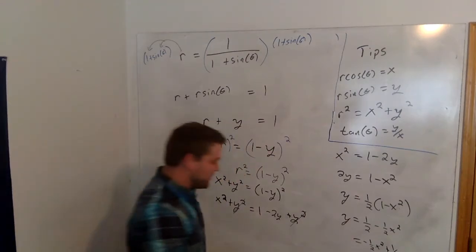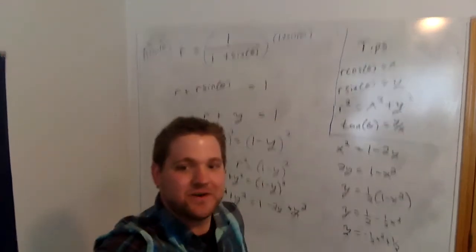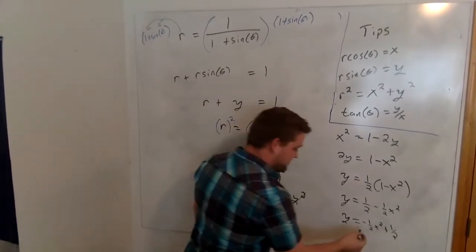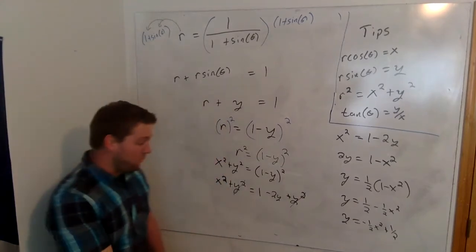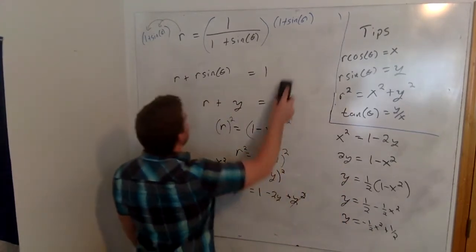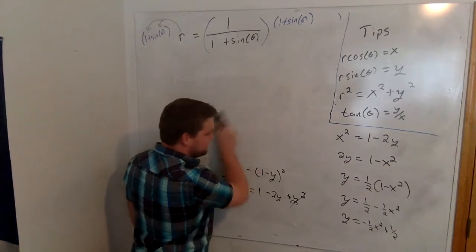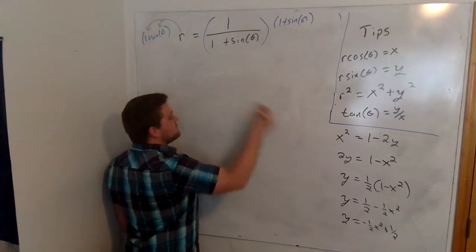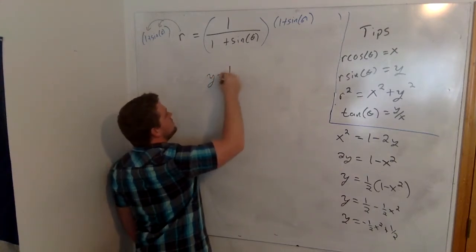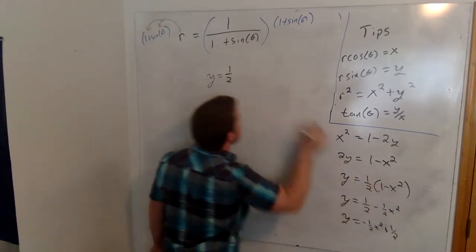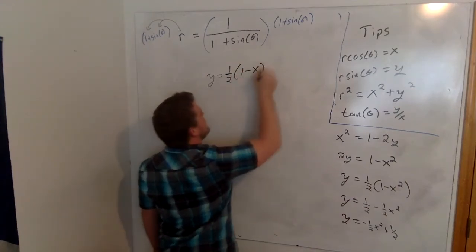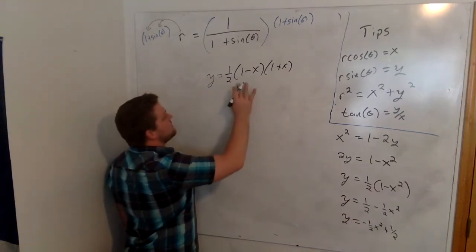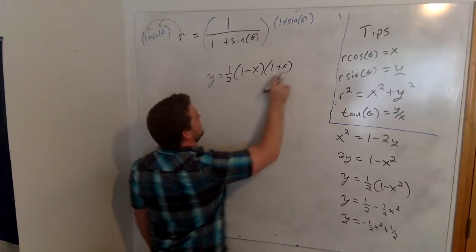And I hope from here you recognize what this equation is. Let me move the screen a little bit. I hope we recognize that this is a frowny face parabola shifted up 1/2 units. So if we were to graph this, I think it might be even better to look at it in this form. In this form, y would be equal to 1/2, and if we factor this, that's a difference of squares, a 1 minus x times a 1 plus x. So this is a frowny face parabola. It has x-intercepts at x equals 1 and x equals negative 1.